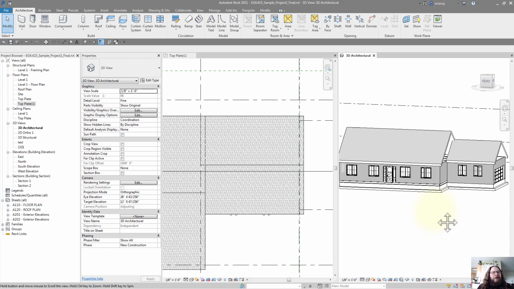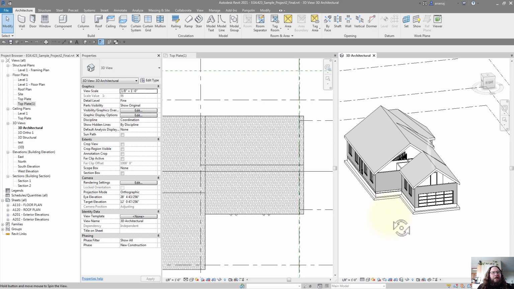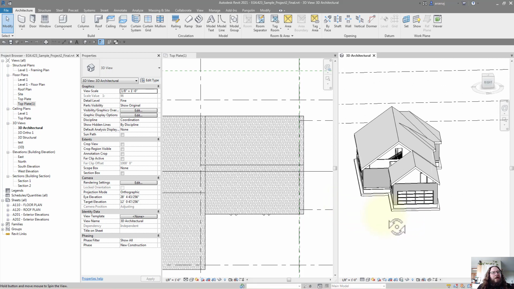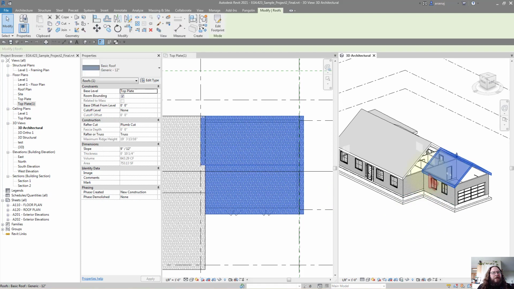So the next thing we want to do is where we have these roofs, as you can see, there are some issues. And what I'd want to do in this issue is I'm actually going to select this roof. I can select it in the 3D view, come back over here in my plan view, and I'm going to edit the boundary.